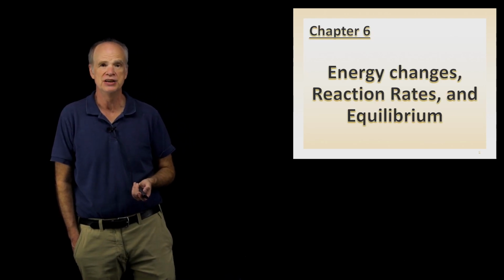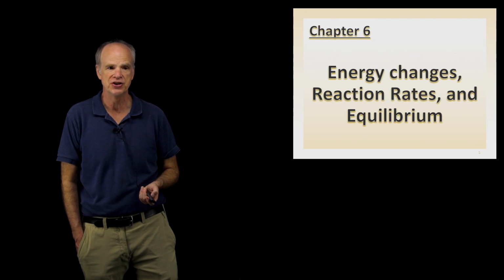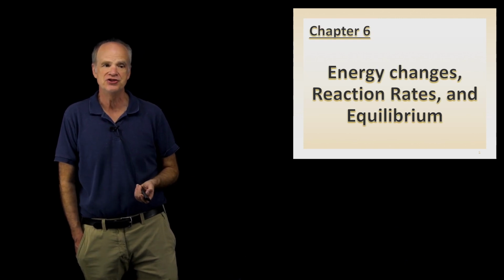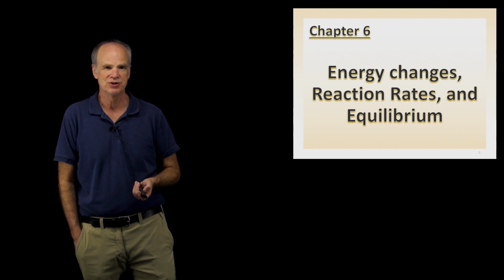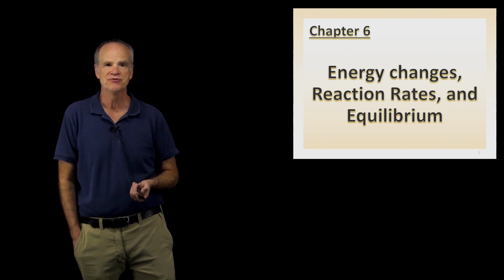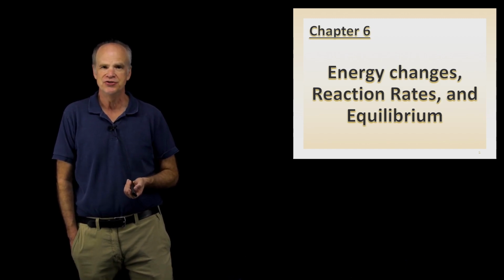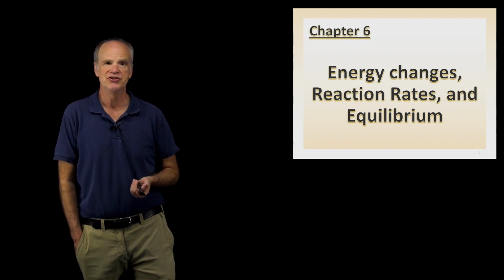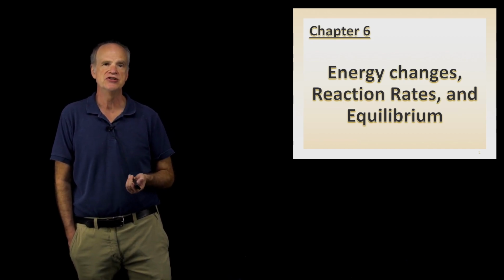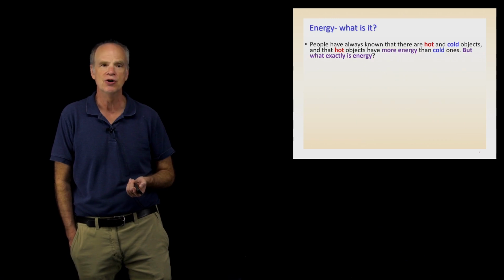And we are now moving into a new chapter, chapter 6, which is entitled Energy Changes, Reaction Rates, and Equilibrium. So we're going to cover these topics, but the first thing we want to do is understand a little bit about what energy is, and then we'll talk about energy changes in chemical reactions. And so you need to have an understanding of what energy is.